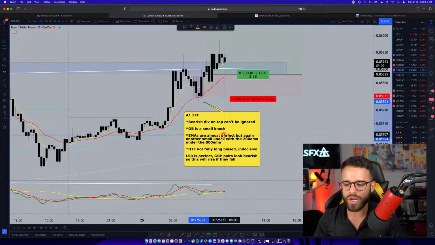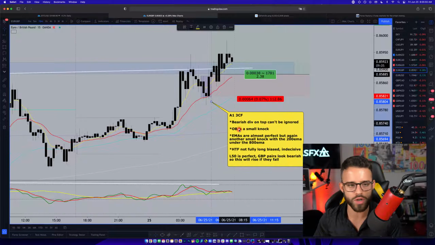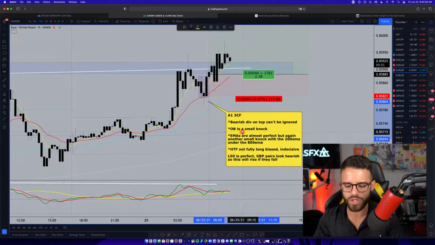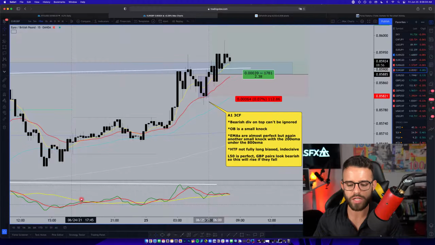Of course, you can read my notes and skip ahead here, but what I'd like to do is walk you through each piece of the notes that I have written. So the first thing that we're always looking at is market sentiment. And you can see that today on EuroGBP, market sentiment is bullish. It started the day here in the buy zone. It's held above that 50 value all morning.